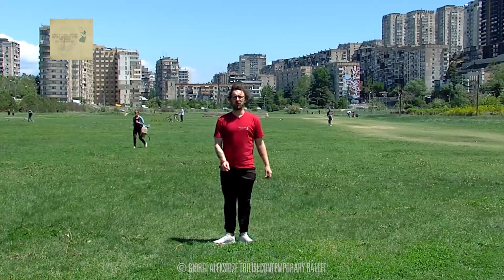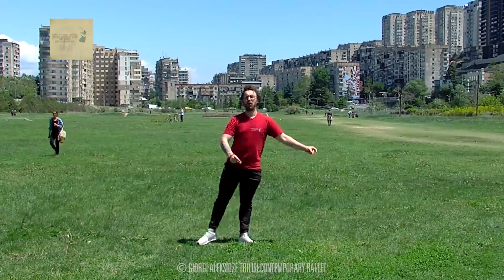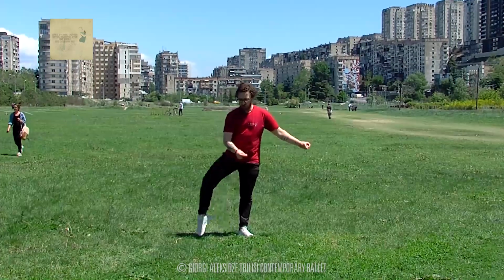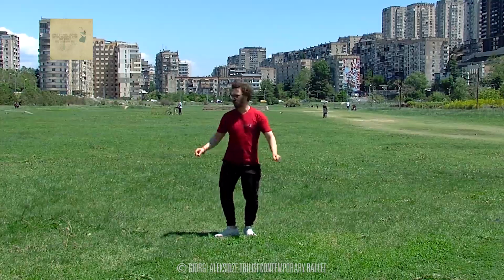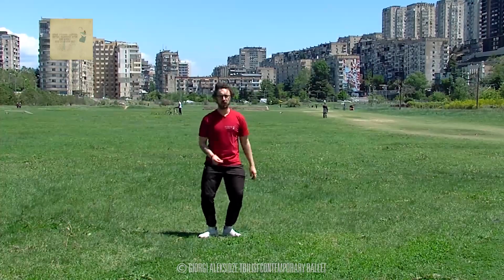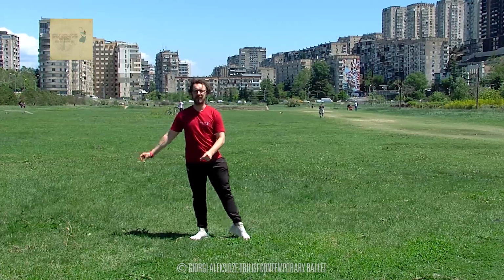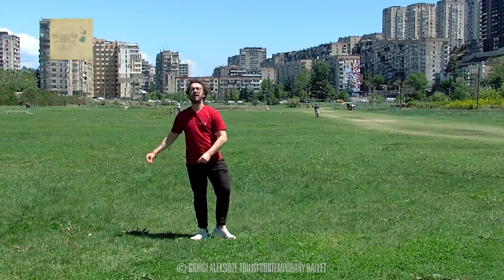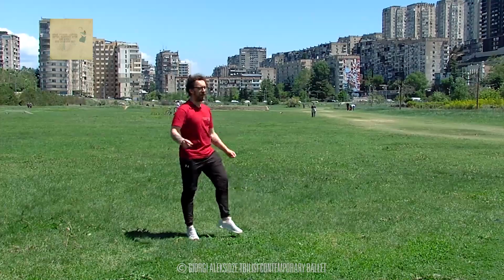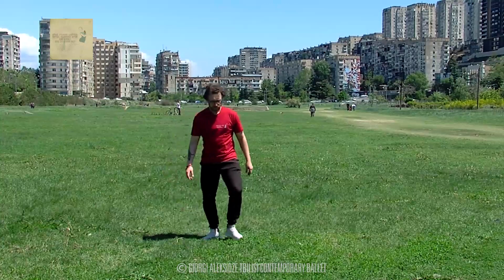Then we do first position, we do a side. One, flex, in, down. One, two, one, two. Flick, flick. Again, here you can turn or you can just go up, balance and stay. Other leg, one, flex, down, two, two. Flick, flick, up, down, either turn or you just balance, okay?